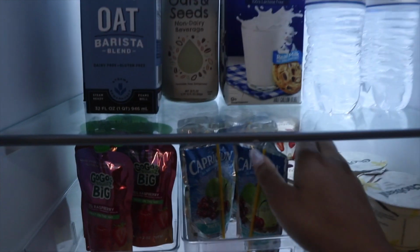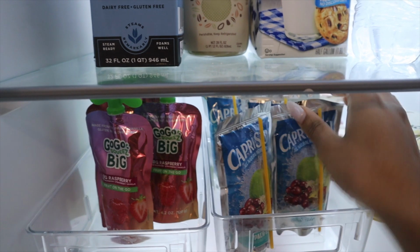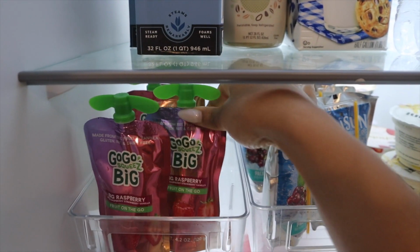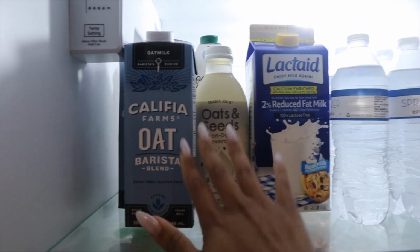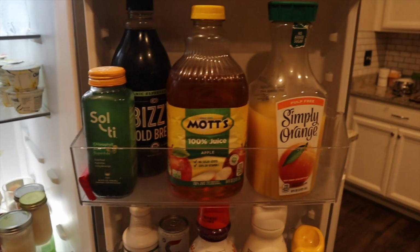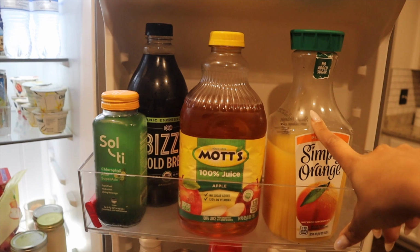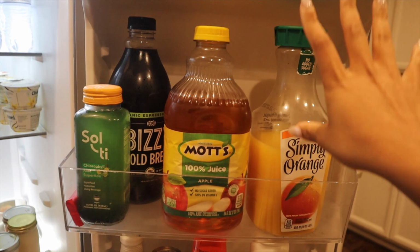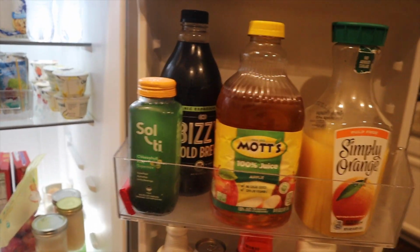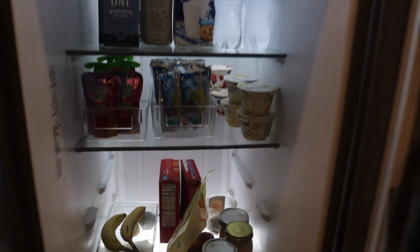it looked better when I first did it because obviously it was full. We've been eating it and drinking it. But I did my Capri Suns and I got these little ghost squeeze applesauce pouches, yogurt, water, milk, my oat milk there. And then I just have drinks. I do want to end up making fresh juice, but I also want to take this stuff out of the container and put it in a glass jar, but I just don't have those yet. And then I have these things too that I put fruit in. Yeah, so I did that this weekend.